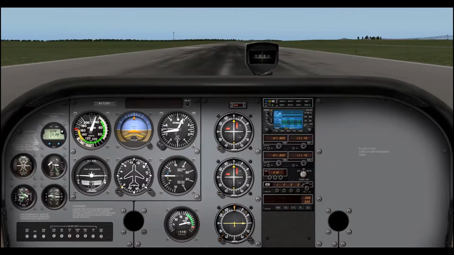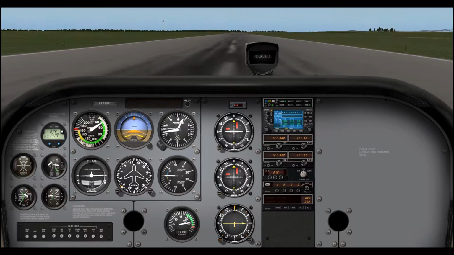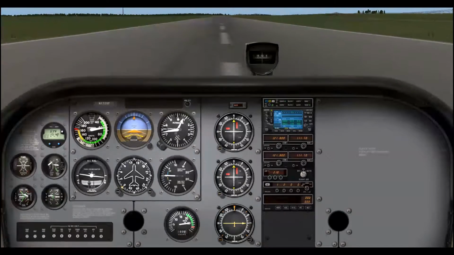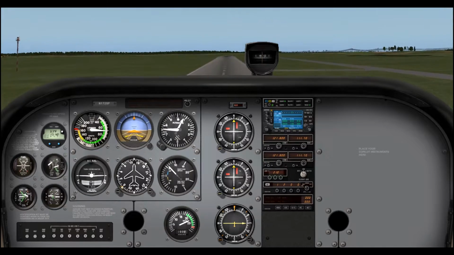So we're going to do our normal kind of run down the runway here. We're going to stay in the center line. However, we're going to take off at around 70 knots. That's when there's going to be enough lift here. So keeping those wings level. Again, I have no control of my elevators here. We are up above the ground.